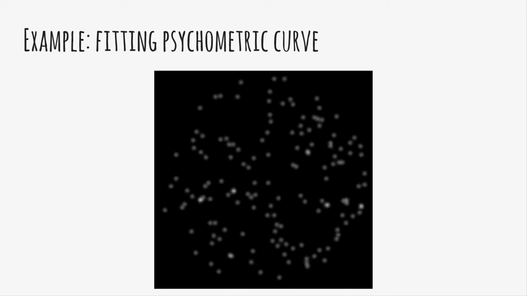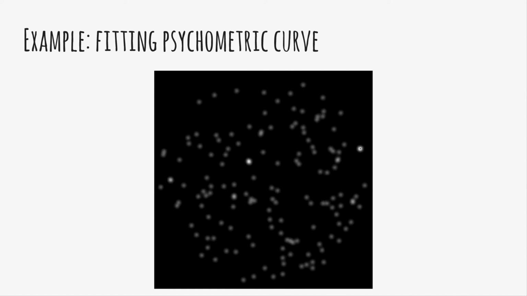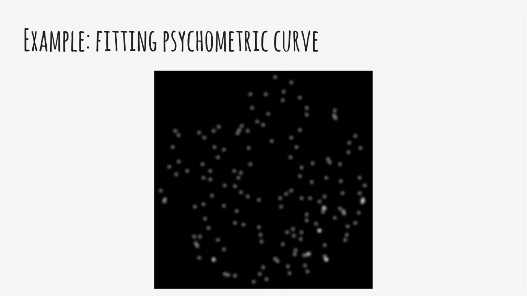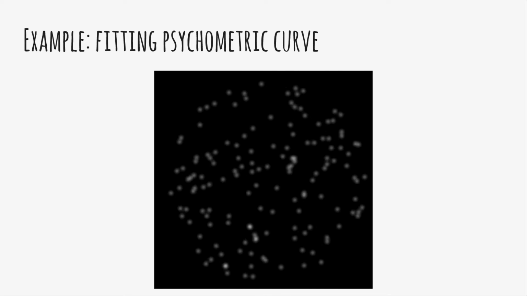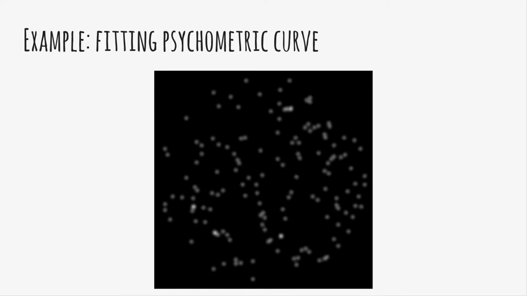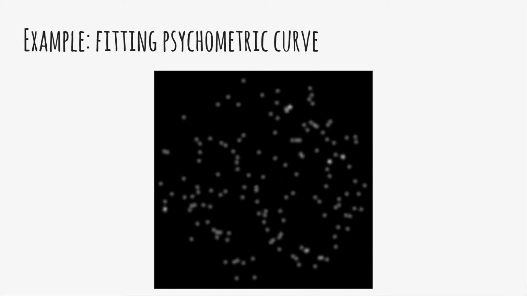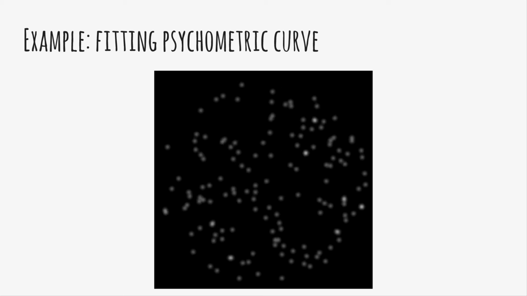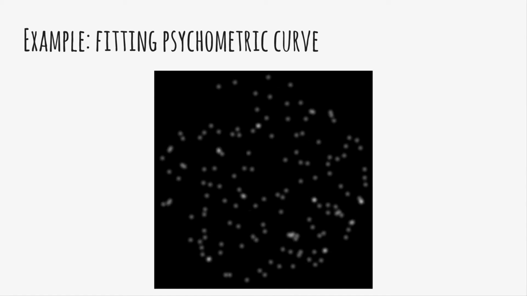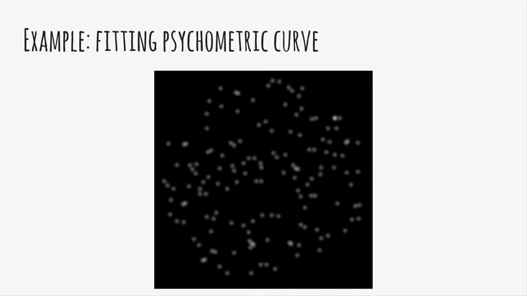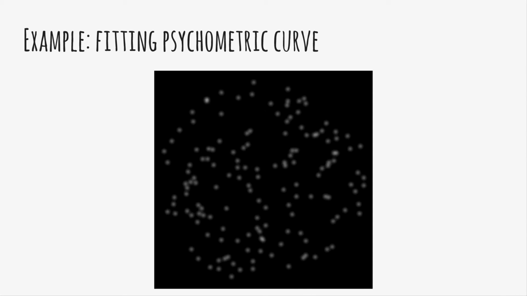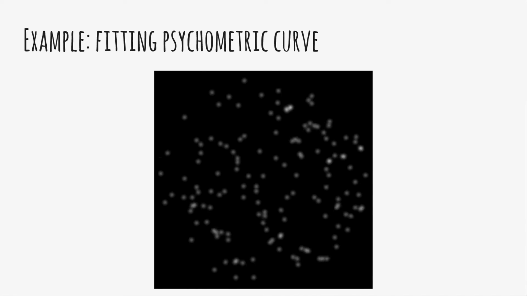Finally, time to build some models, bust out the pen and paper, and differentiate stuff. Alright, let's say we're up all night to get some data, moving dots all up in my face. We're doing some basic motion coherence psychophysical experiment. All the dots moving to the left, they're obviously moving left. All the dots moving to the right, they're obviously moving right. Some moving left, some moving right. Now we've got ourselves some ambiguity. Let's say we got someone to do a bunch of trials with different levels of motion coherence. We want to estimate the maximum likelihood parameters for their psychometric curve.